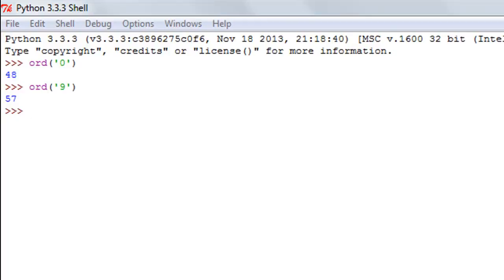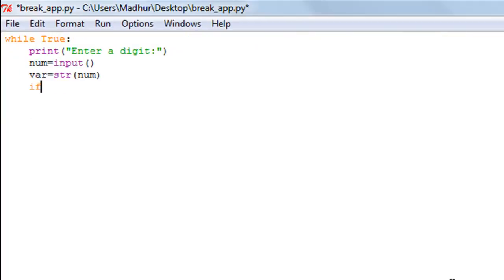So I have my range now. I'm going to use the range function here, and I don't think we've used it in this course thus far. The range function simply gets you a list from a starting value to an ending value.